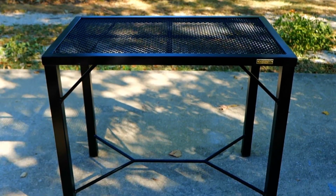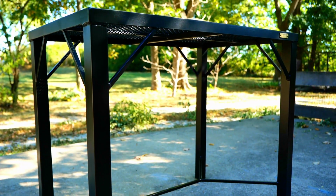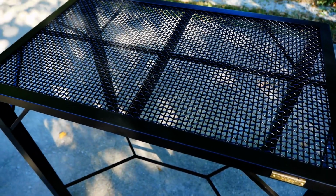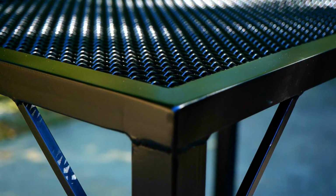This is a utility table that we can work on while we're outside. And it'll be sturdy enough to do a project on. It's at a height that's a good height to work on while standing.